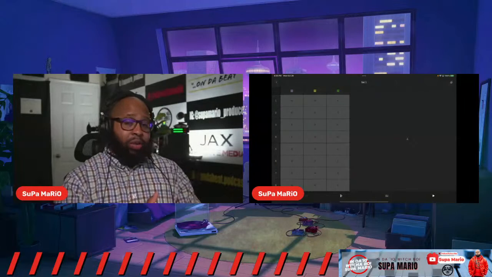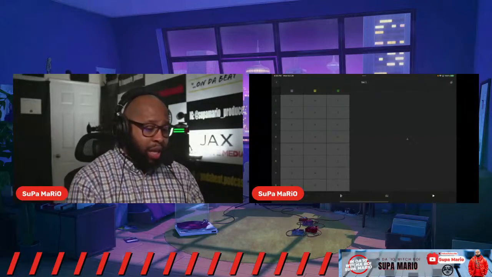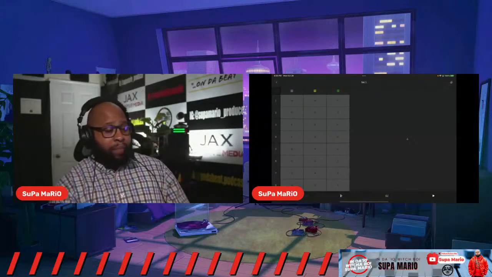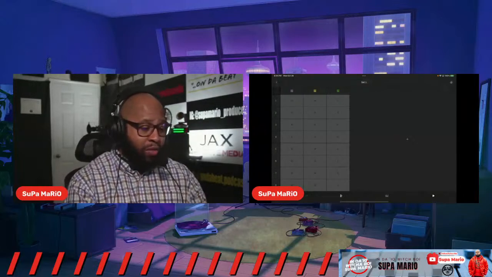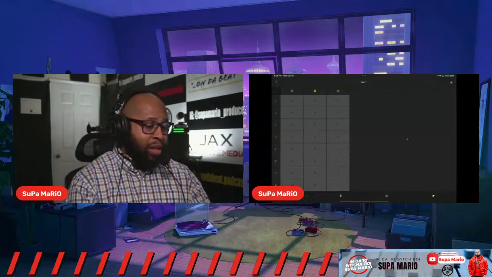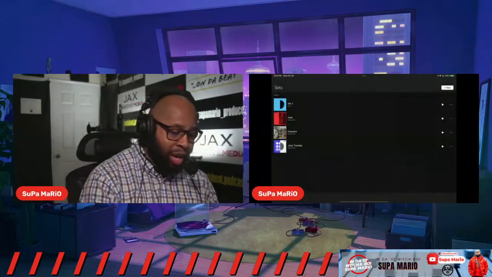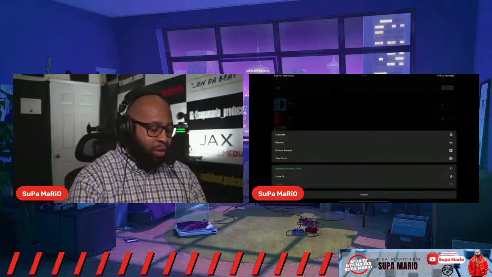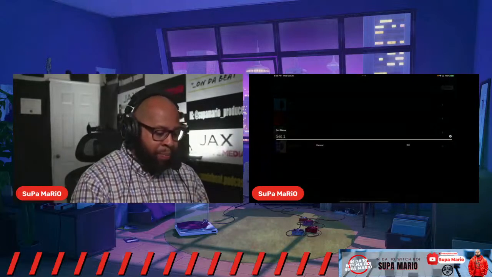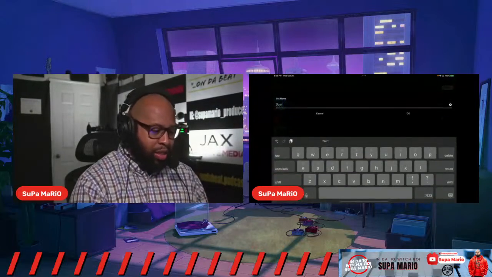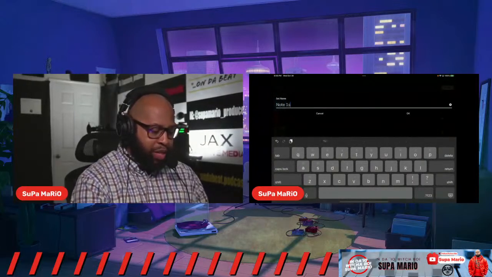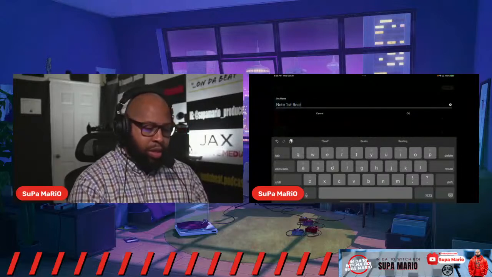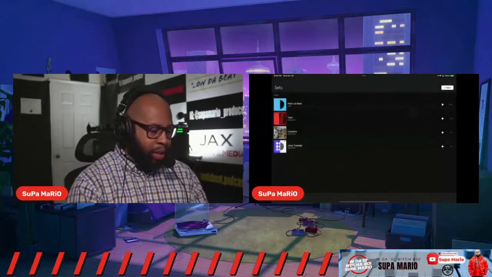So when you hit create new, you see that it gives you a new set, blank slate, nothing on it but some default instruments. Now you see set 1. If you click on set 1, nothing happens. But if you want to rename this, you can. So just go right here, hit the 3 vertical dots. You can go to rename. Let's call this Note first beat. All right, and we hit OK. All right, there we go.